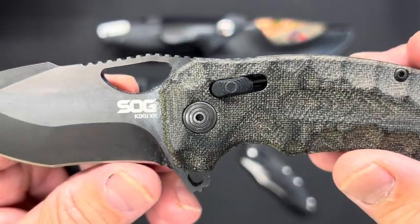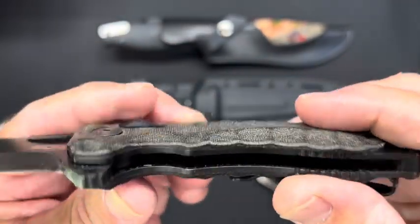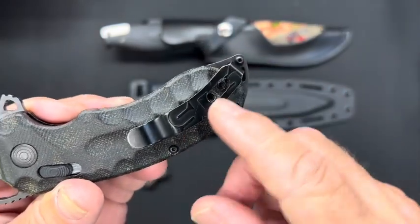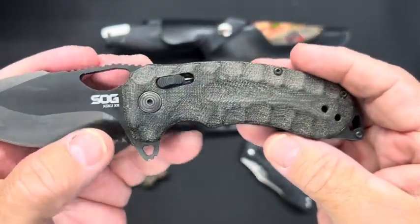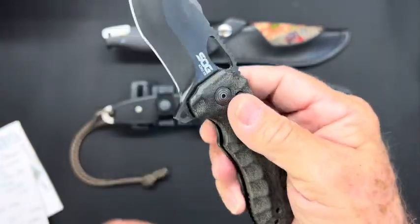Really fun to carry. Somebody has asked me quite a few times if this clip fits the LTE models. Yes, the same clip. Actually, I got an extra of these clips. I think you get an extra clip. When they first came out with them, you did get an extra clip. I remember now, so I had an extra clip with this one.